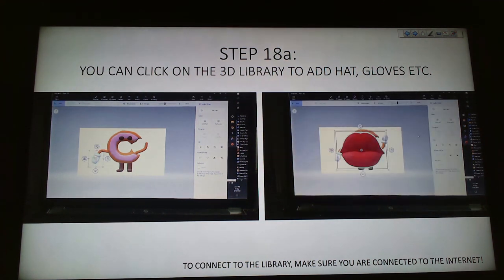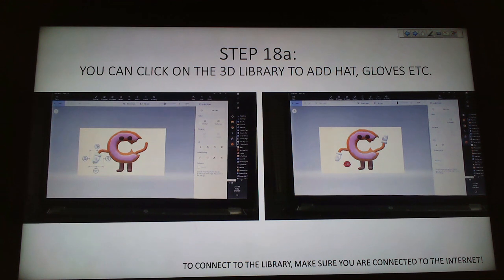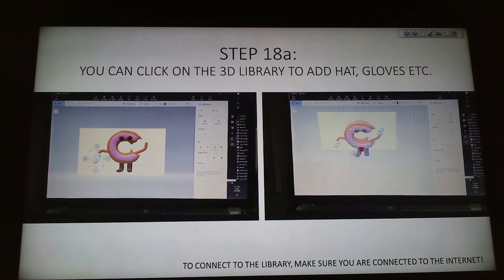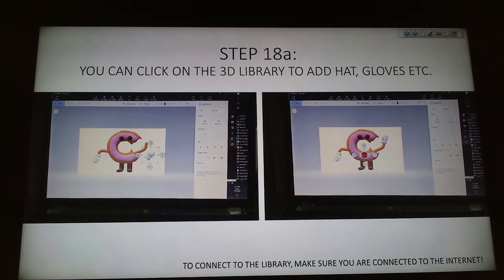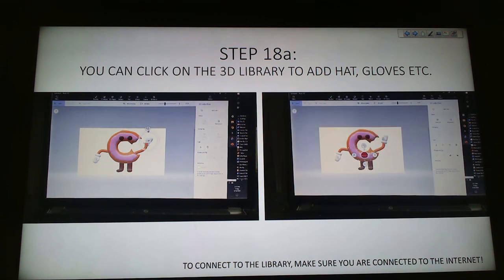But that glove is not actually angled right because his thumb is not going to be below. So what I've got to do is rotate that to make it be the other side. I'm copying and pasting it.